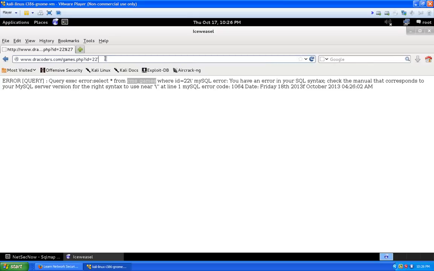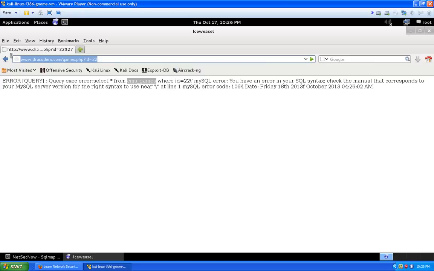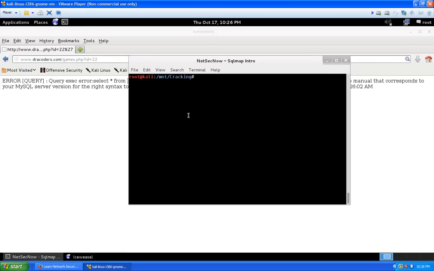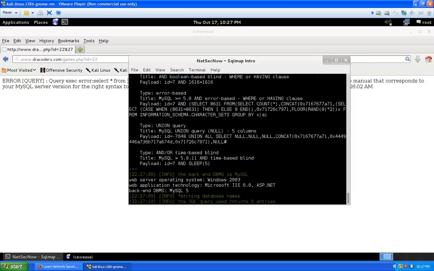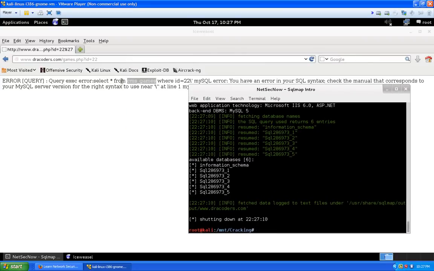So again, using this website as a test, I'm going to go ahead and Control-C this. And we'll go back to Sqlmap, tac U, right, for URL. Go ahead and paste our URL in there without the apostrophe, and then tac dbs, and hit enter. Okay, so you can see that it went ahead and pulled down some databases. Now, it's not pulling down a database that says CMS Games in this list here. So in this case, we're just going to go ahead and select the very first one here.